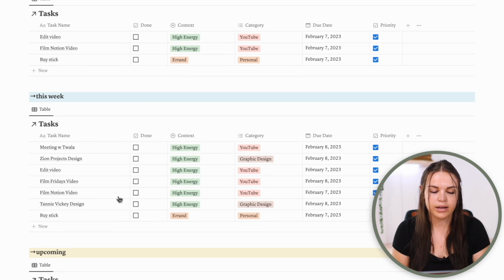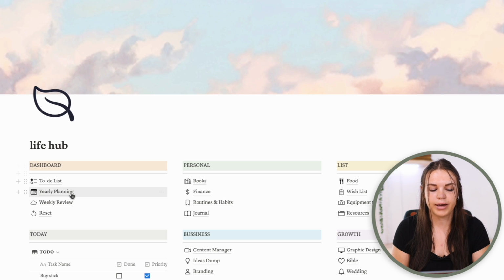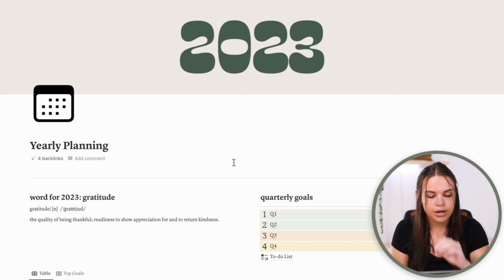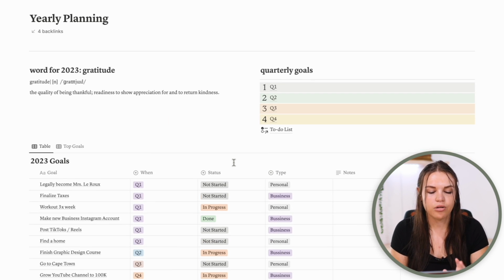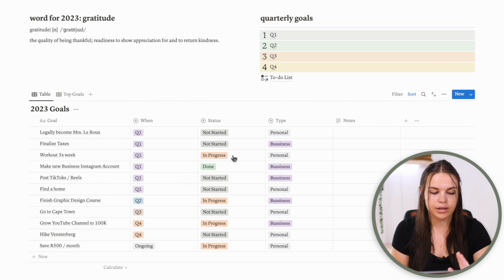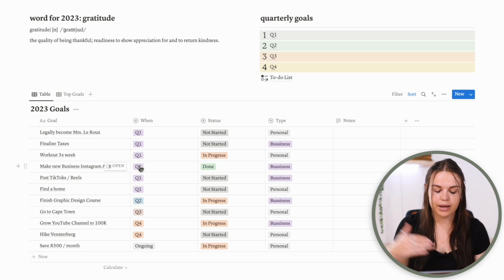And in between creating this to-do list, I also reference my yearly planning template that I have here. So here you will see I have all the goals that I have for 2023 that I can go ahead and take a look at in the first quarter, everything. What can I incorporate this week specifically? If there's nothing, I just don't add it. Otherwise, some weeks there will be things that I can pull over.